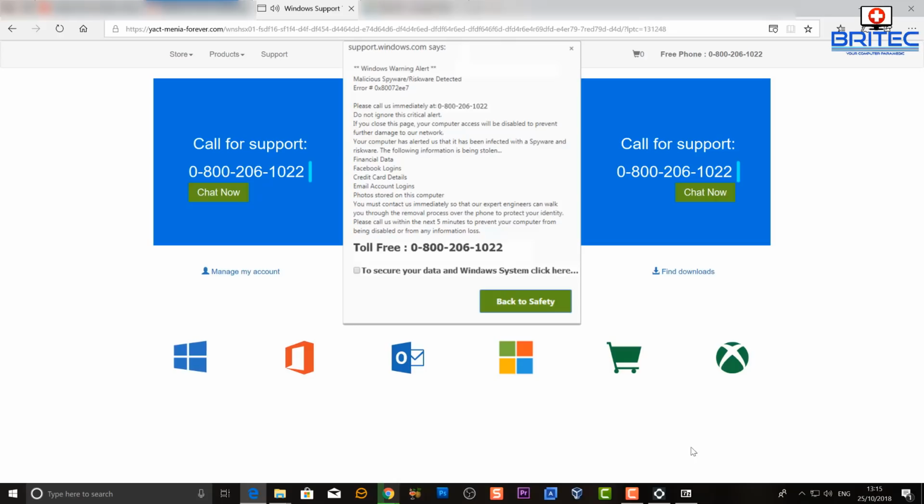So remember, guys, phase 1 of their scam is to get you to call the number on the screen. The second part of the scam, phase 2, will be to get you to download their remote control software, which will be another LogMeIn Rescue or something like that, so they can then control your computer from their end. And then phase 3 would be to work on you and basically social engineer you to get you to give information, or to get you to pay for something that you don't need, like malware or technical support help, which will be a highly inflated price. Okay, so steer clear of all those 3 things and you should be pretty much good to go.